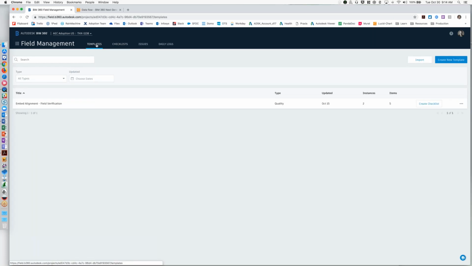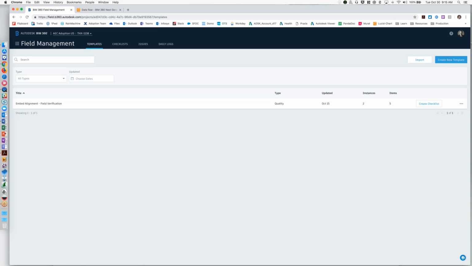So obviously, if you have a quality program, and part of that is a punch list or a checklist or even a safety program, you may need to have the checklists that come out of those programs. The good thing about this environment is we can actually create new templates just in the environment itself. We have a user interface that allows you to easily create those checklists on the fly, and I'll actually show you what that looks like.